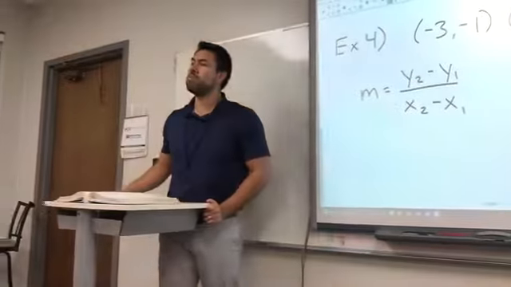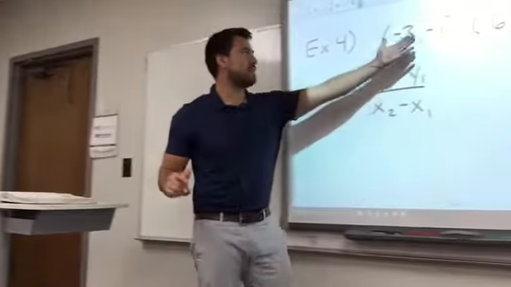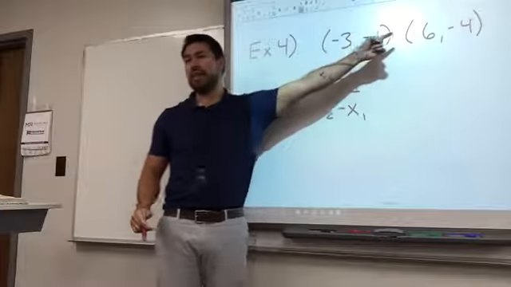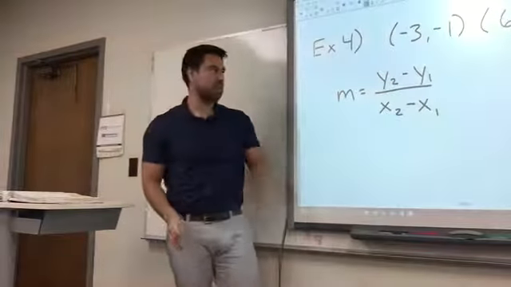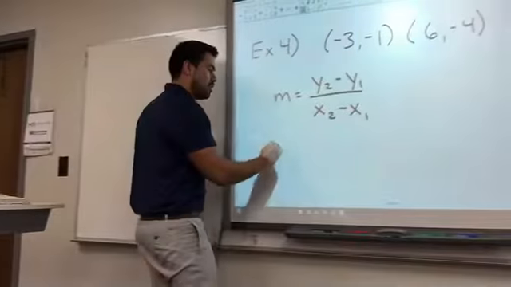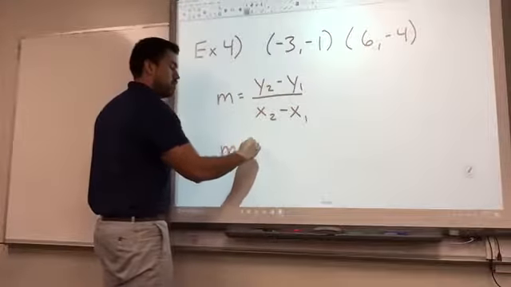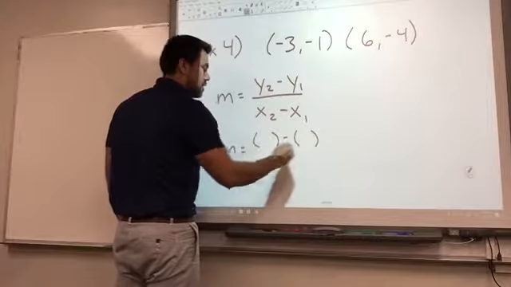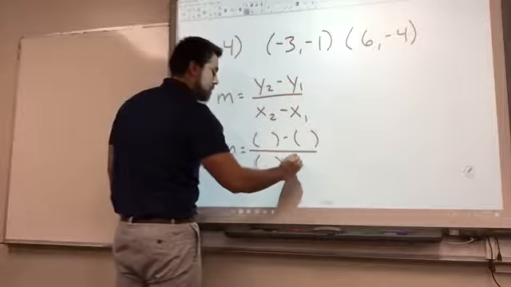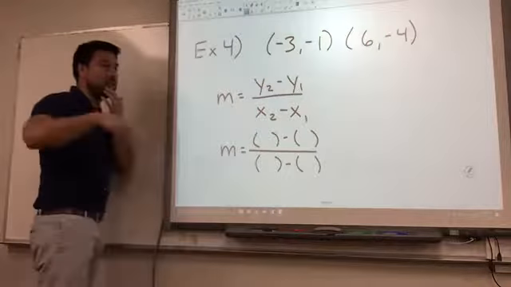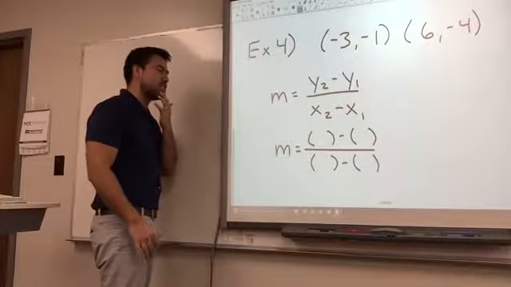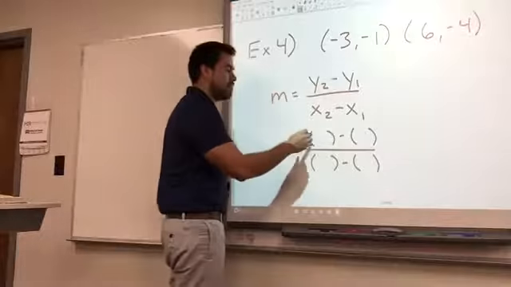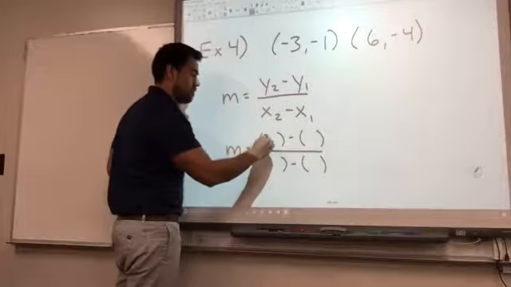And I hope you remember that this could be the x sub 1, y sub 1, and that could be the x sub 2, y sub 2. Or you can flip them around. But I just leave it the way they gave it to me. So go ahead and find the slope. And don't forget the negatives. You don't want to mix them up because, again, that will throw off your slope, and it throws off your standard, throws off your point slope and your slope-intercept. So slope is very key.